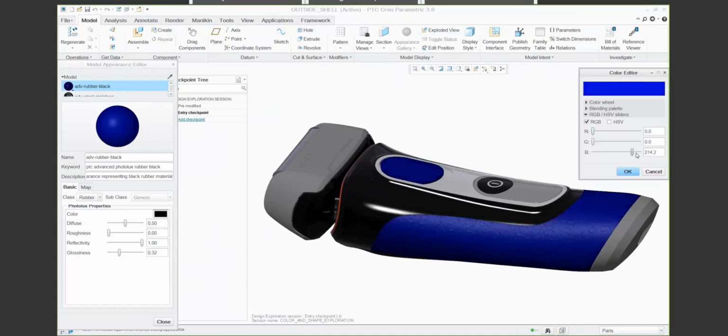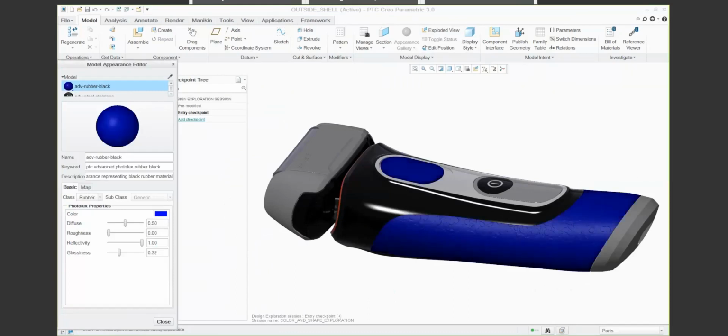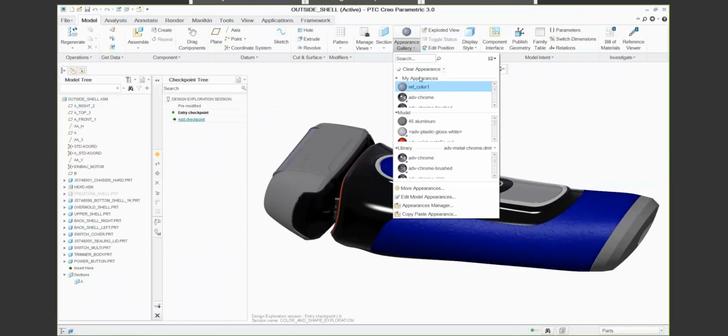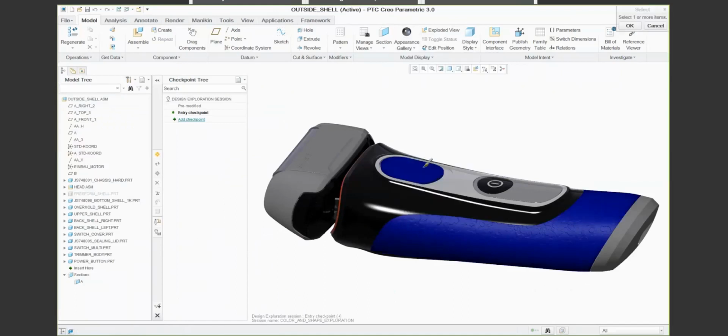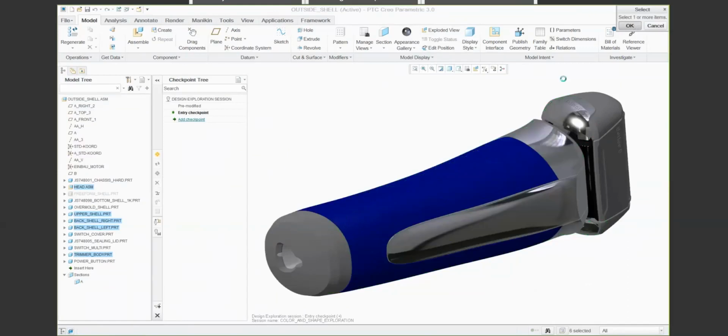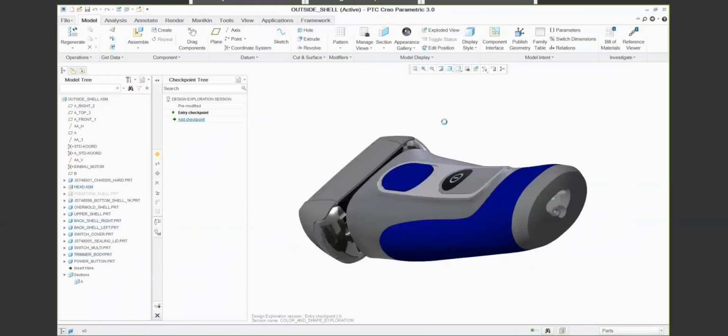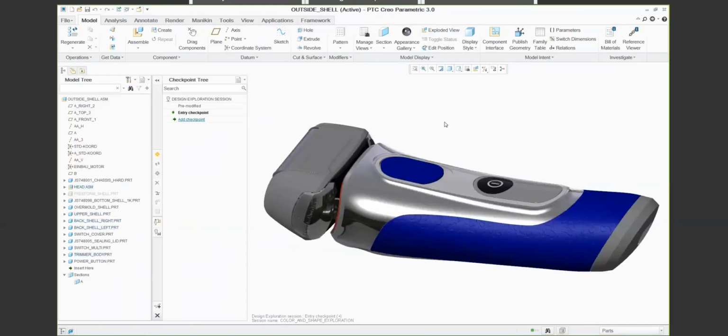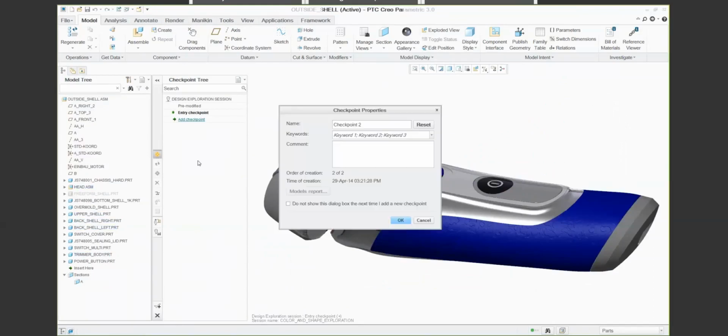Maybe instead of black, I want to try a nice vibrant blue for the handle. Maybe instead of these black glossy slides, I want to add in a bit of chrome here and see what that's going to look like. All of this is really just playing around. And in my head, I have a lot of what-if scenarios. No problem. We can go through and explore all of this.